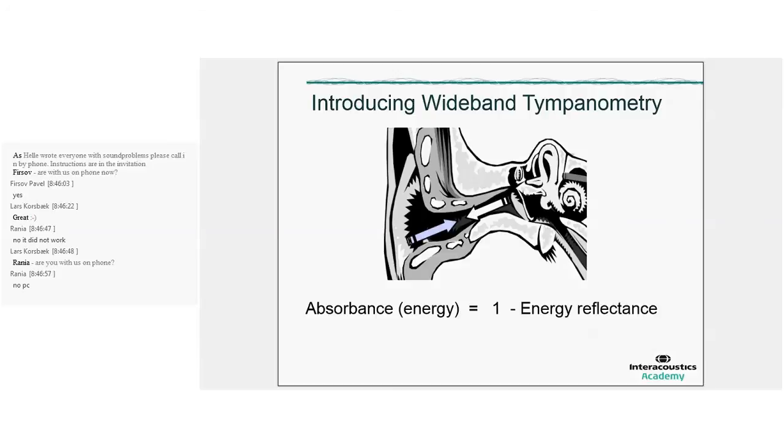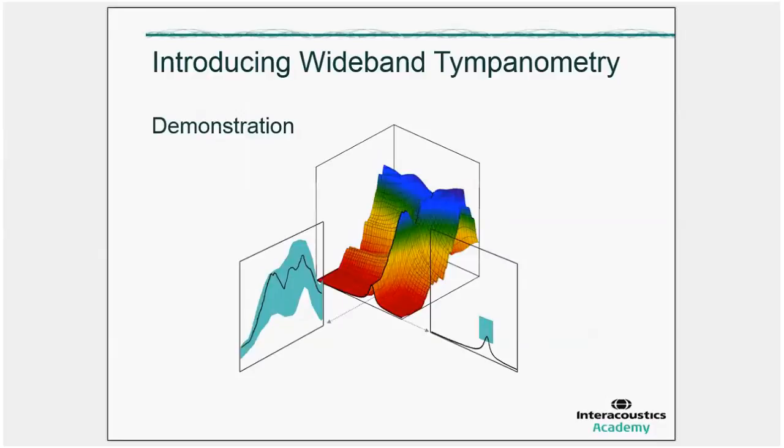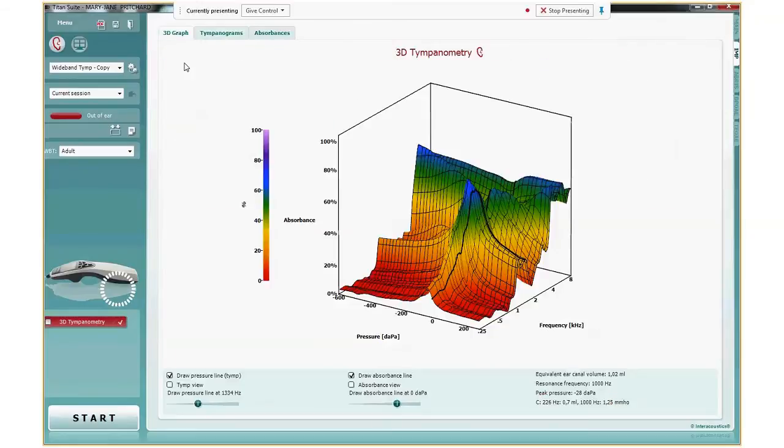Now, in literature you find most things described with reflectance terminology. That is because in the past the researchers simply used that as the main part of the vocabulary. But in 2012, at the Eriksholm workshop, they all decided that absorbance is a better term, so from now on we will find the newer literature using absorbance all the time. Back to the demonstration, because I was not done with showing what we have in the software.